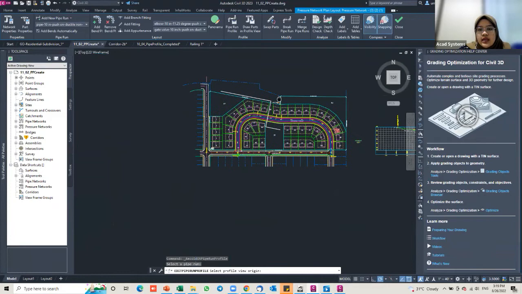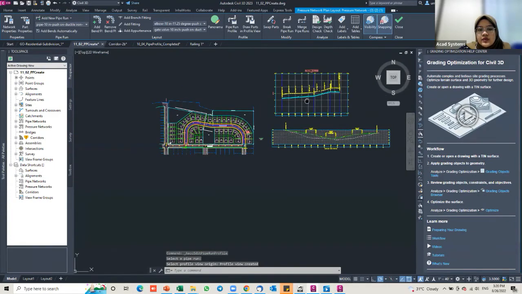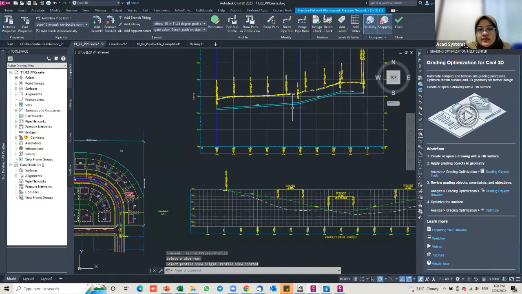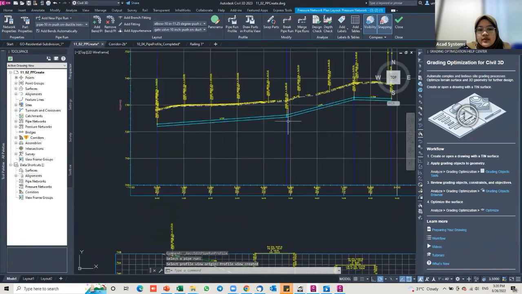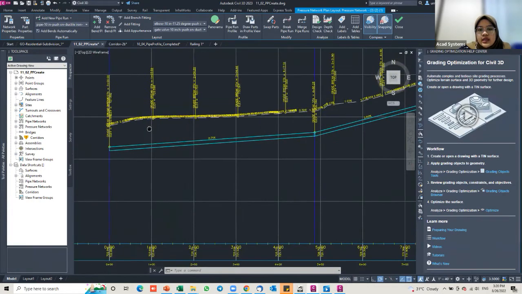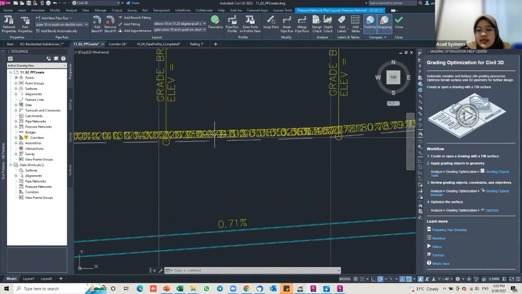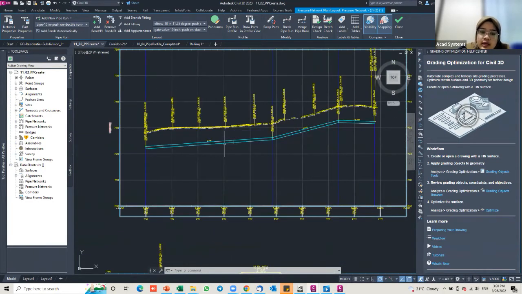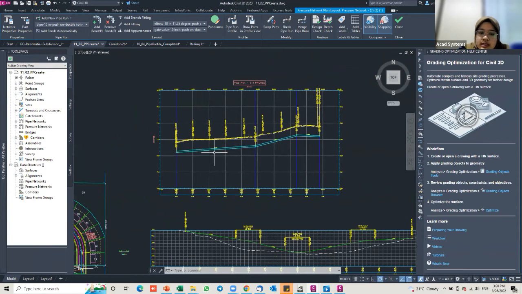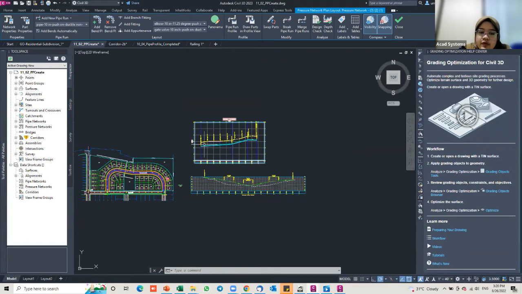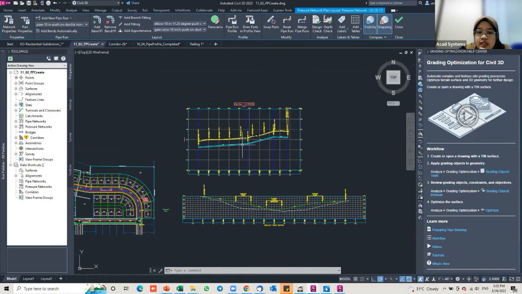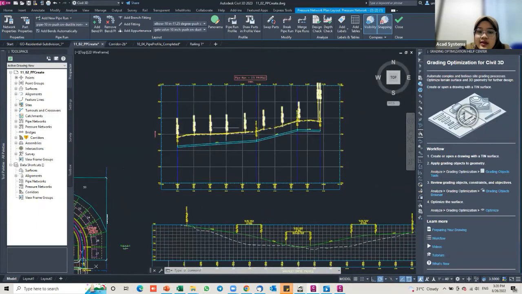So that it is. So it's really, really detailed. The level, there is a slope and so on. It's the same as the profile view. Okay, by just one click. Okay, before, you had to click one by one, but it was really taking many steps and much work to do.